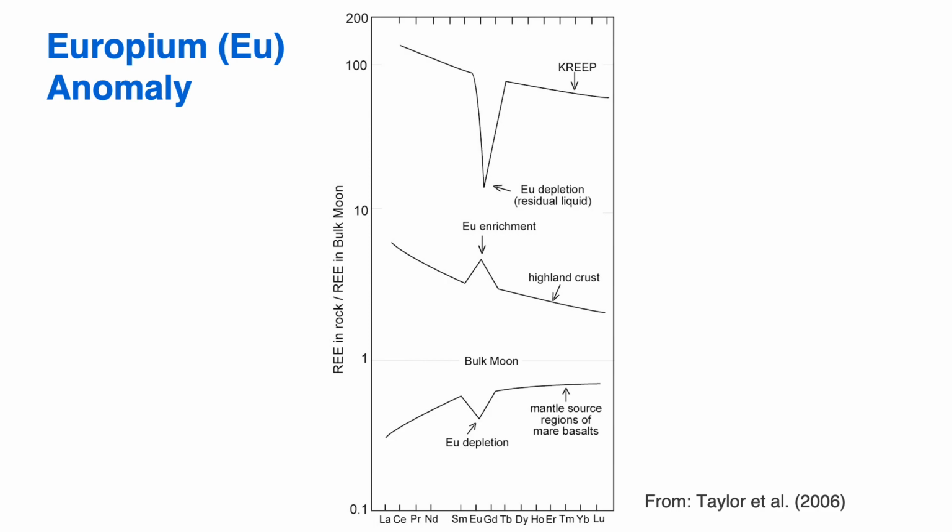Notice in the figure above how the crust tends to have more europium as compared to KREEP, potassium (K), rare earth elements (REE), and phosphorus (P). KREEP material is representative of the last magma of the Lunar Magma Ocean, so it makes sense that it has less europium because it has gone into the crust.